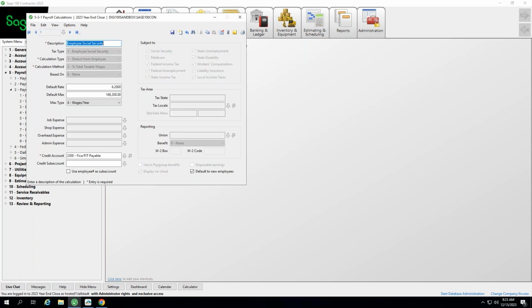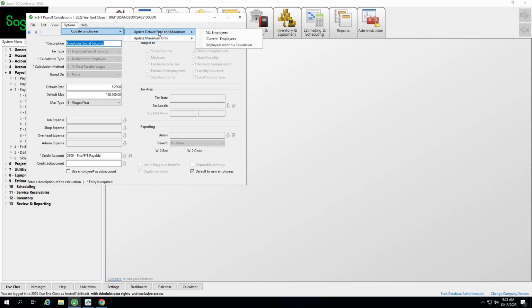I'm going to pull that calculation back up. I'm going to go to options and update employees. And I have the option of updating the default rate and max for all employees, current employees, or just employees with this calculation. Or I can update the max only. So if only the maximum amount changed, then I'm going to select that.